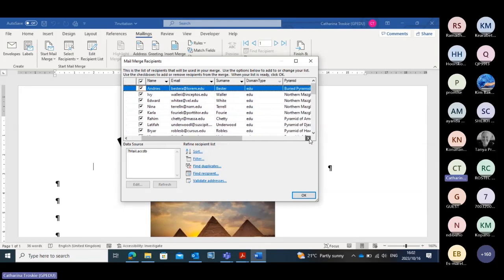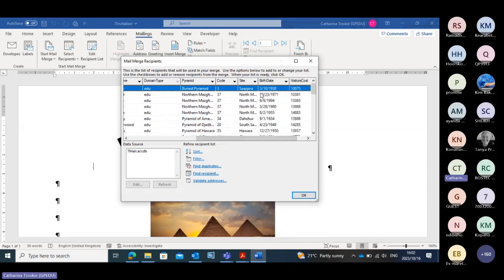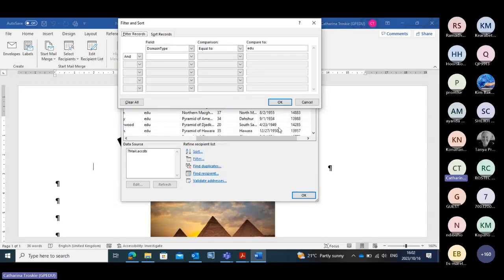So if you move a bit to the right, there's your birth date, right? If you click on the down arrow, no options display here. So then you go to advanced. So select the advanced option here, advanced.